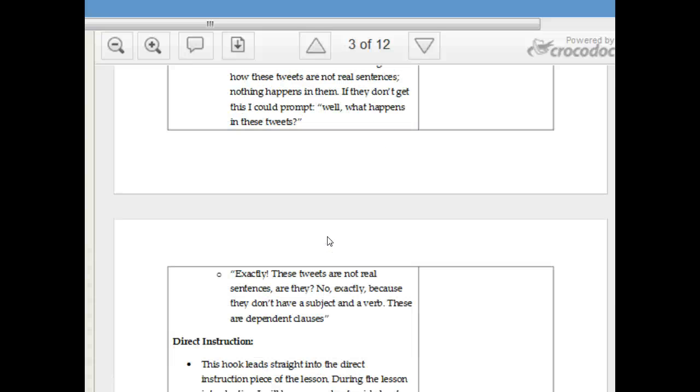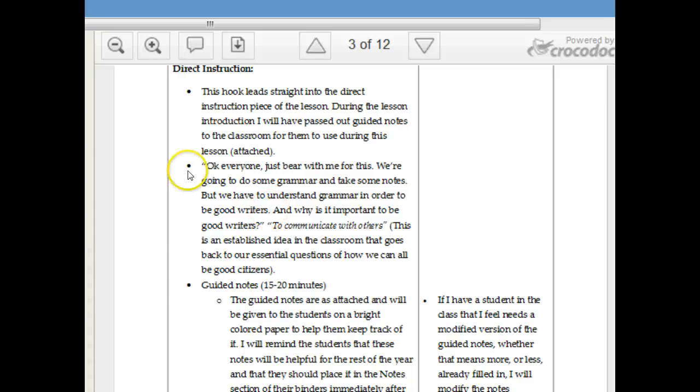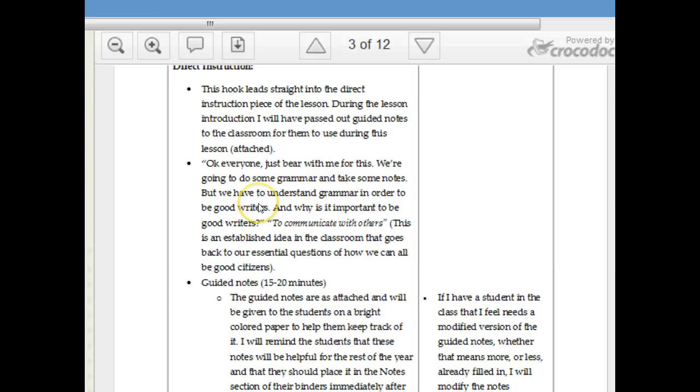They're not complete thoughts, and so that messes things up when we're trying to write to people, which leads right into direct instruction. One little thing right here, careful with 8th graders. When you say things like, just bear with me, it's going to be a little bit boring, they may take that and run with it, and you don't want that. Just stick with the really positive, really upbeat stuff. Just pretend it's not boring, right? Stick with what you were saying, that this stuff is power. This stuff is accuracy of communication, and so it's important, period. Move on. If you give them an inch of this, the notion that this is boring, then they'll just run away with it, okay?